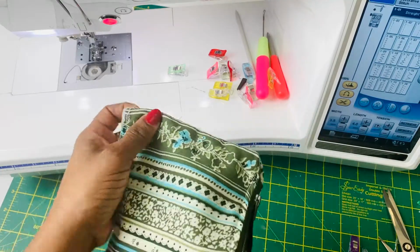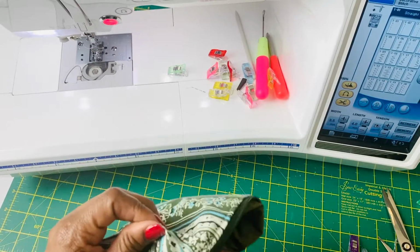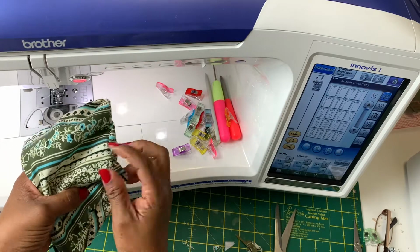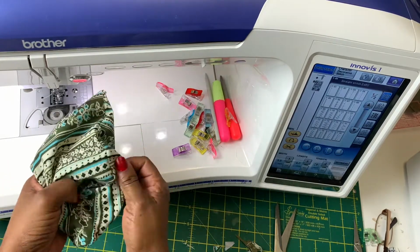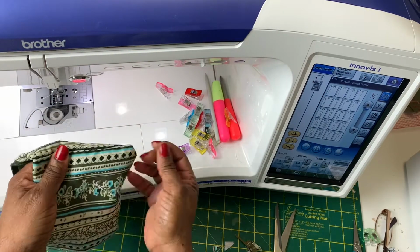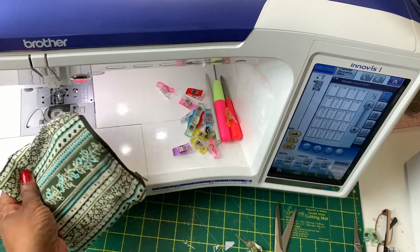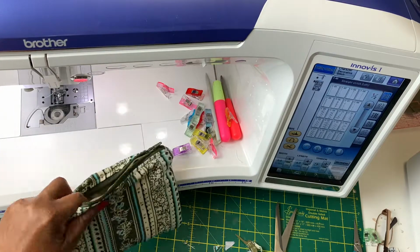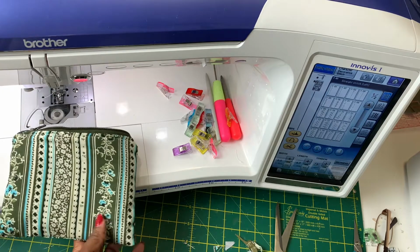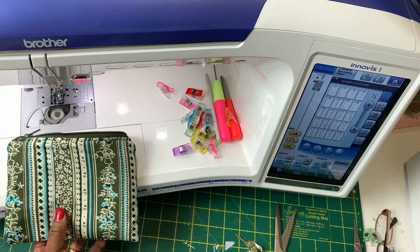And on the lining fabric there aren't any stitches that are showing, but remember we still have this gap that we still need to close, so we'll just use a hand stitch to nicely use an invisible stitch to sew this and put it back inside so it won't show, so that this pencil case will look nice and beautiful without any stitches inside on the lining fabric.